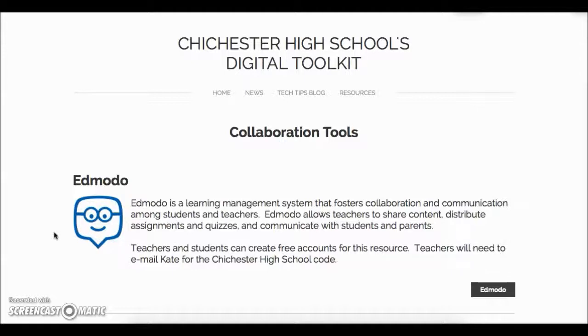But it's a free resource for teachers and students, and it is a really great way of communicating and collaborating and distributing resources. So teachers are using this for everything from posting announcements and notes and alerts to posting lesson resources, graphics and articles, assignments, quizzes, you name it, and Edmodo can probably do it or do something similar. So there's a lot of great uses for Edmodo. It can be used in all classes across all content areas, and it's really helpful in preparing students for the learning management systems that they'll see after they graduate in college.